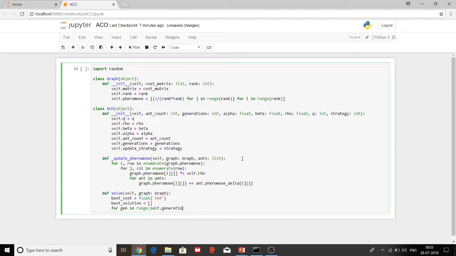we will make our ants: ants in bracket Ant(self, self.graph) for i in range(self.ant_count).